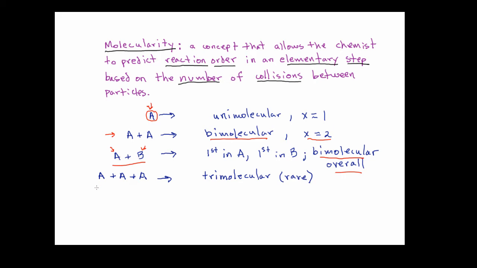And then lastly, in the situation where we have 3 molecules of some kind of substance that have to collide, we would call this step a trimolecular event. But it's extremely rare because if you think about this for a minute, a chemical reaction that involves the simultaneous collision between 3 things is statistically not an event that's going to happen very often. You would expect this kind of reaction to be really, really slow. All right. Now with that, let's go back to the example.